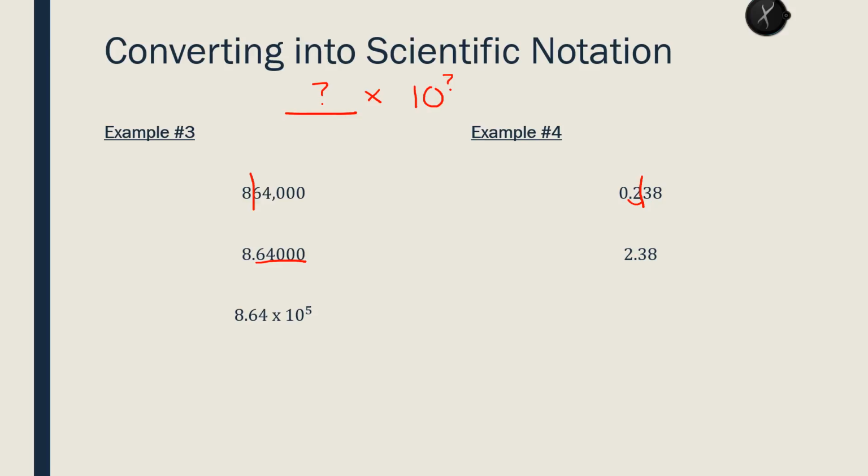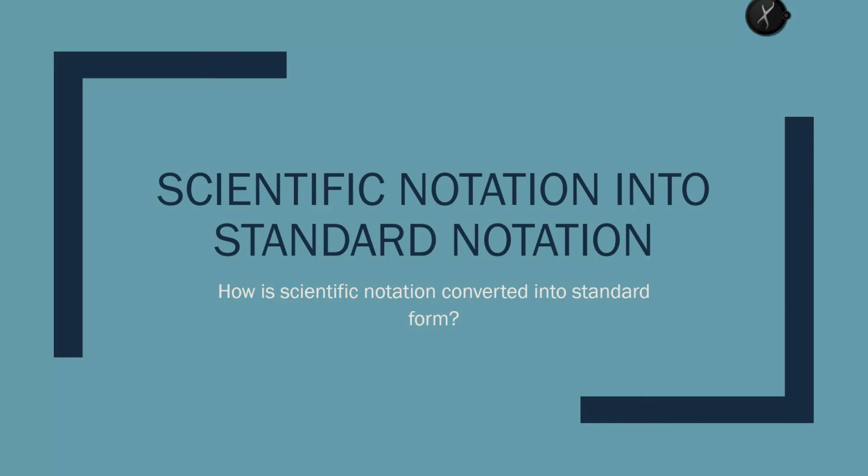So we've got 2.38 as our new number, so it became bigger. But if we want to write it as 10 to the something power, we know it's going to become a smaller number. So we can write this as a negative exponent, and we only moved the decimal once, and there's only one number behind it. So that gives us 10 to the negative first power. And that's it. Now let's look at a few examples where we go from scientific notation into standard notation.